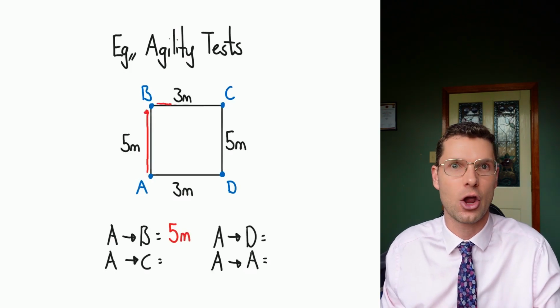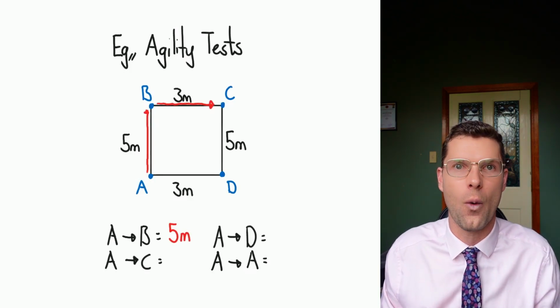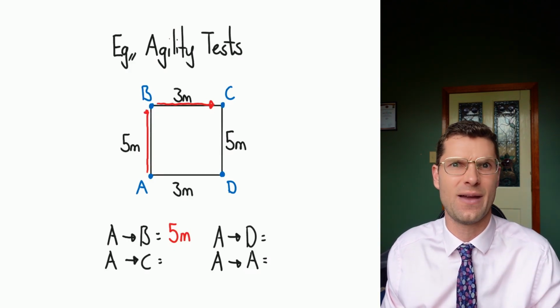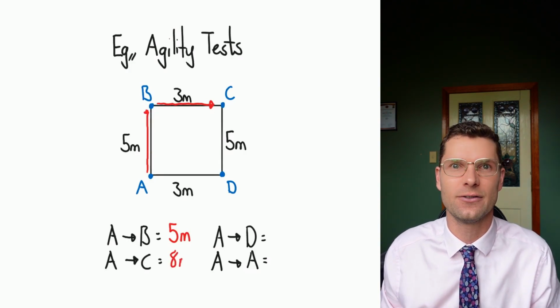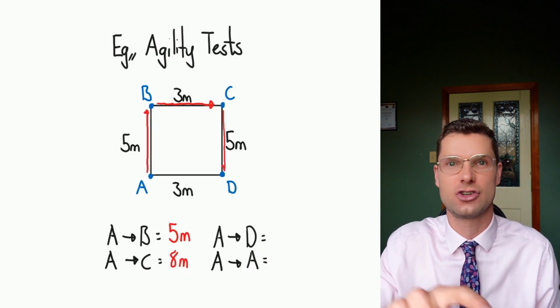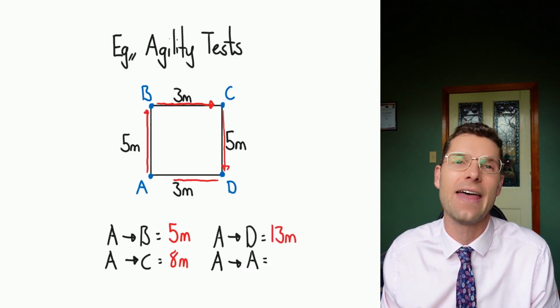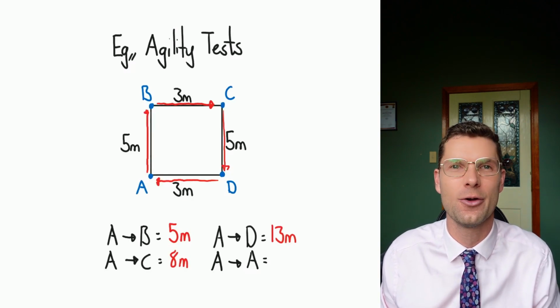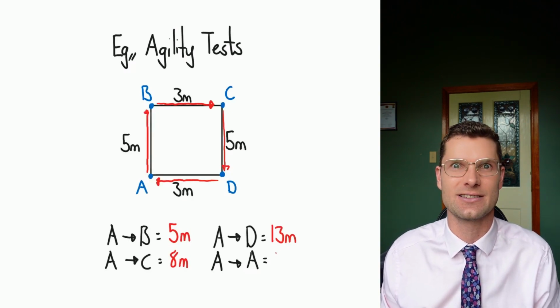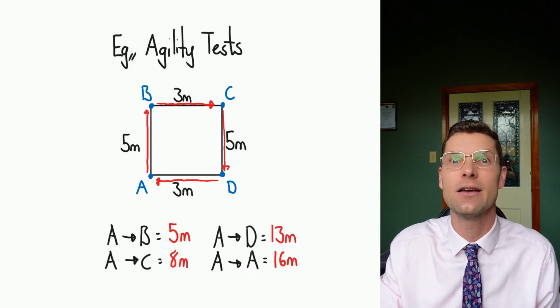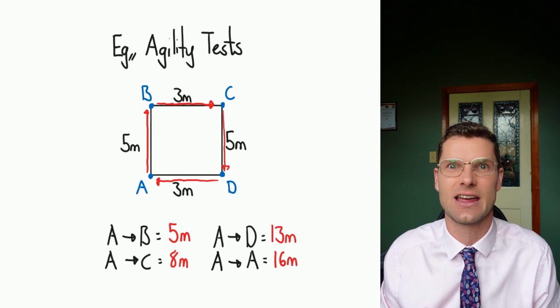If from there I go from B to C and I've got to go the whole way round, I've just done that first 5 meters and then the 3 meters afterwards. Then from C to D, assuming that I've gone the whole way around, I just add on those 5 meters backwards. And then finally to finish, I'm going back home, and so I just have to add those last 3. So the distance from A back to A is just equal to 16 meters, done.